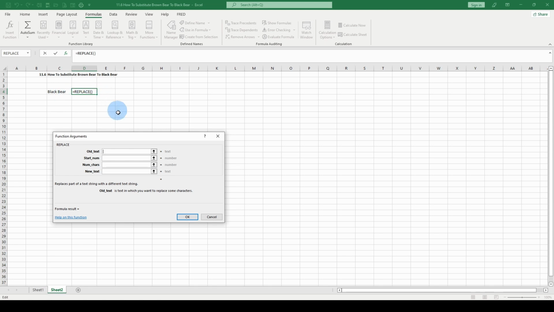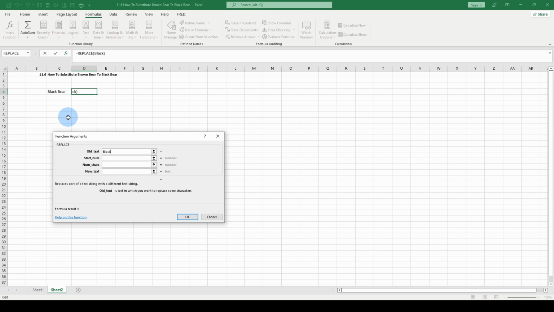The best way to do that is just go to old text and type in black. And then the start number. With text, you have to count the characters, and that can be just a pain in the rear sometimes. That's just the way it is. There's the real old school structure back in the 90s. Then there were some improvements in 2000, and then in 2010 there were some slight improvements. And today, this manipulation is much easier. Go with me on this one, all right? This is a learning lesson.